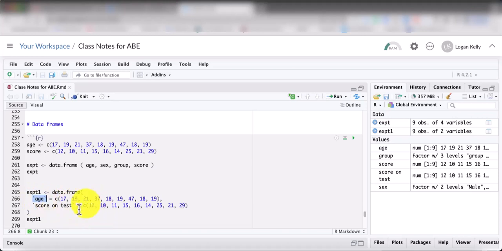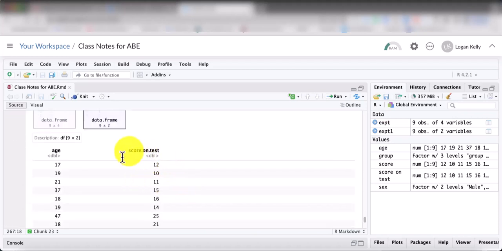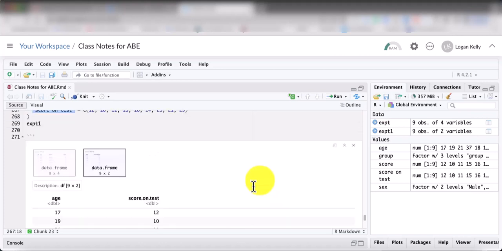And what that does is it lets me, if I want to, use a variable name that has spaces in it. Now, why would I want to do that? Well, it's really useful when I go to plotting the data. Now, when I come down here, though, I end up with score.on.test. It replaced all the white spaces that I so neatly put in there with dots.